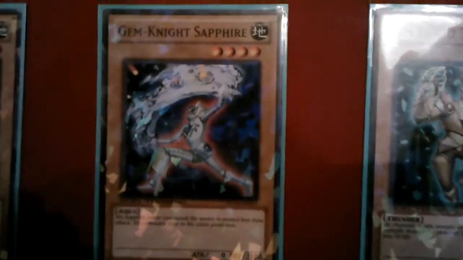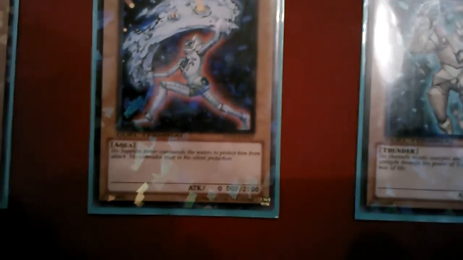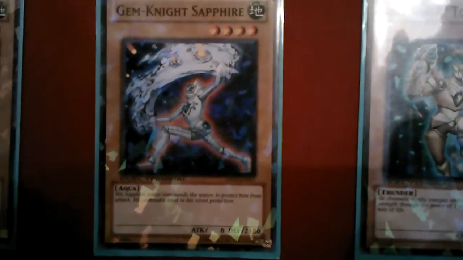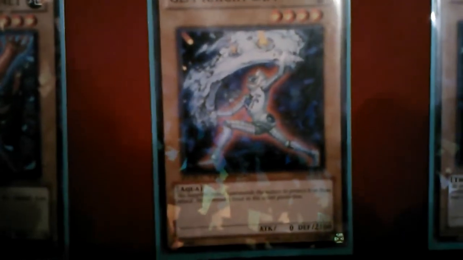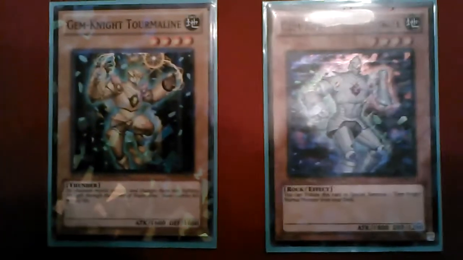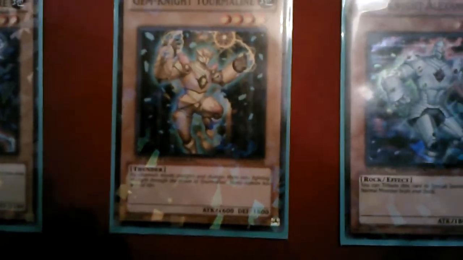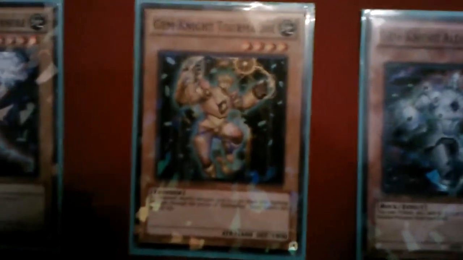But anyway, next we have Gem Knight Sapphire, which is level 4, 0 attack, 2100 defense. He is basically the wall of the group, one of your main defenses for the deck. Pretty cool. Got an awesome D. Next we have Gem Knight Tourmaline, another level 4 normal, 1600 attack, 1800 defense. He is a fairly okay beater. 1600 is fairly decent and whatnot. And yeah, he's pretty cool himself.